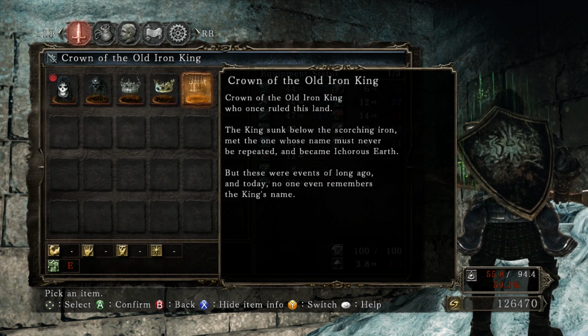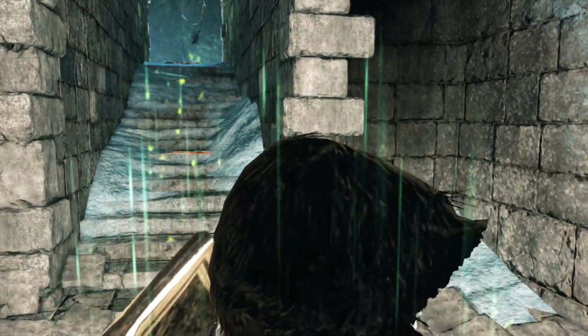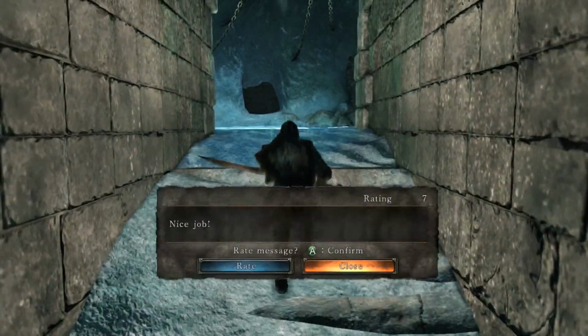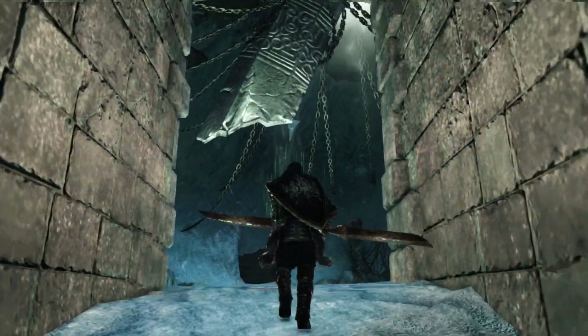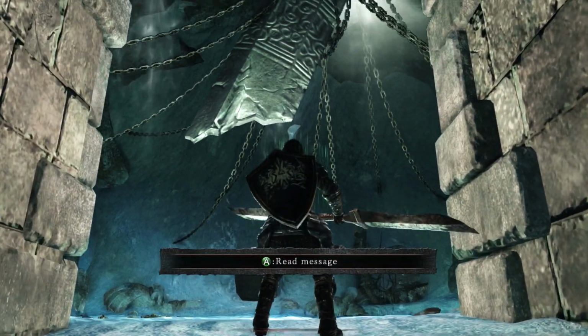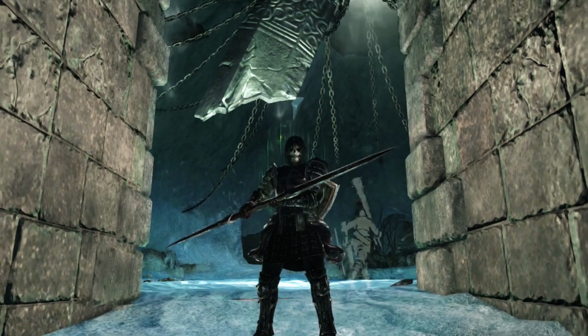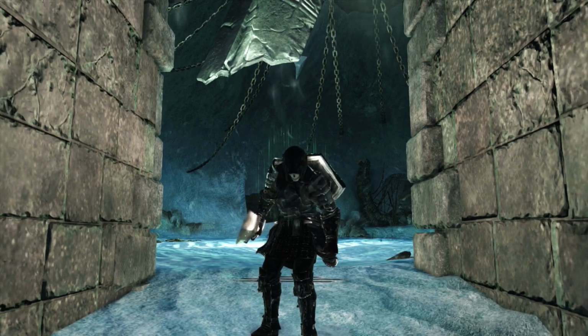Oh, he has something in common with the king of Shulva. Even though we know so much about the Old Iron King, it kind of has a point. We don't know his name, even. So we'll get more into lore theories and stuff like that, what this all means, next time. Like I said, we're not even close to done yet. We have the crown, but we have some cool bosses to look forward to, and a lot of exploration.